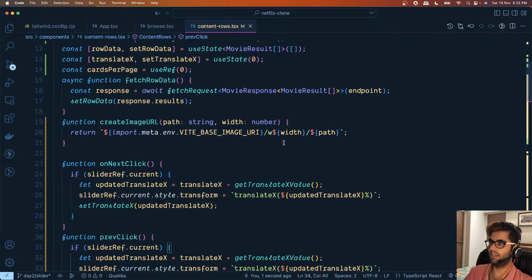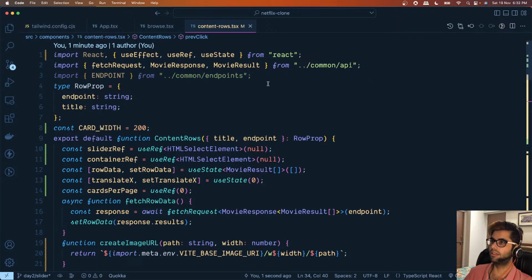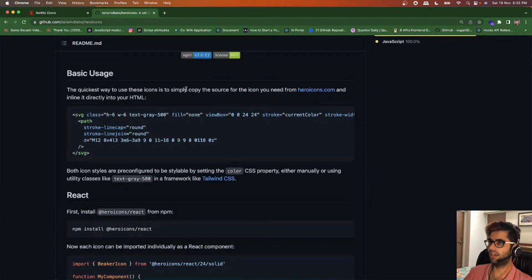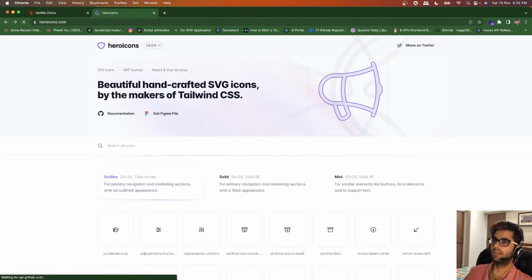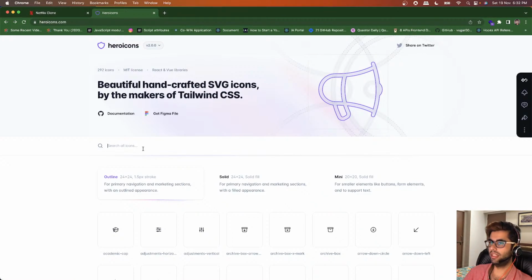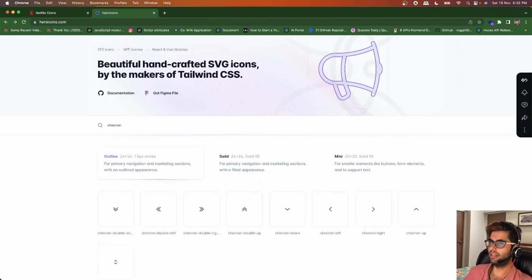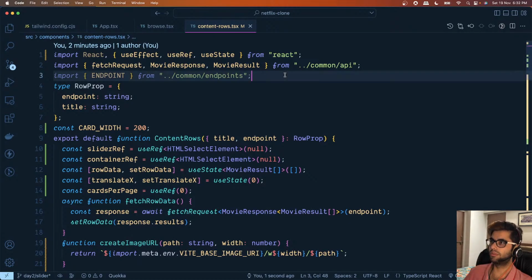All right, so it has installed all of these, and the next thing that we'll be doing is we'll be importing a few of the icons which we need. So for example, we need the chevron down. Actually we need the right and left icons, right? So let's import those.